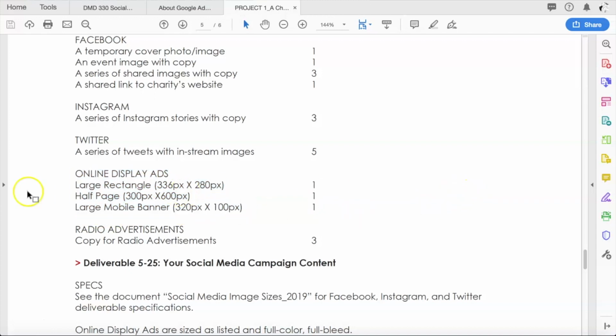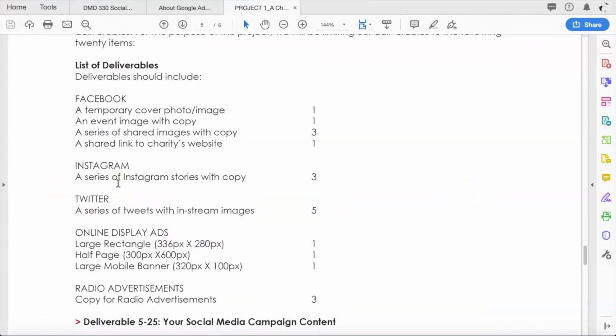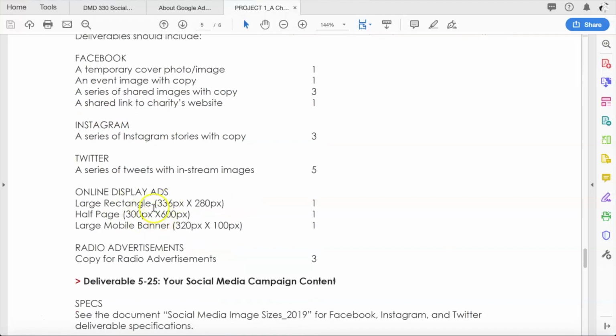Now, of course, all of these are in support of your entire ad campaign. So far, you've got drafts of your Facebook content done, drafts of Instagram and Twitter content done, and now we're moving on to the display ads. Now remember, display ads appear in a way that is sort of unexpected to people. You're visiting somebody else's website and they just appear.